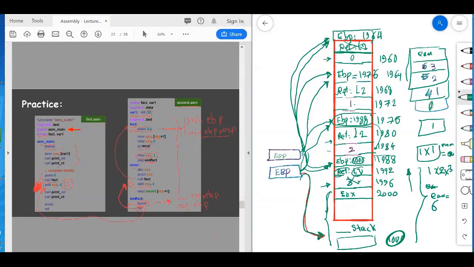And then what we are left with is the previous value of EBX stored at this point, right? So it destroyed these 3 values, and now we have EBX. At this point, call print integer is going to print us the value of 6, which is the factorial of 3. It goes to the next line, and does the pop A. We said that with push A, we put all those general purpose registers into the stack.